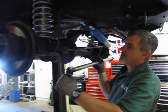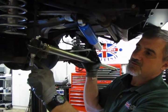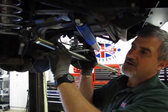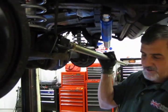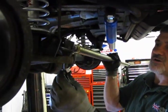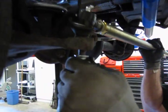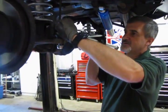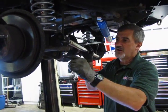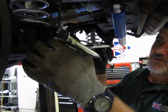Alright, so you have a tapered end on this tie rod that fits into a tapered section of the knuckle assembly. And that's going to drop in there. But you'll notice that you have a flat washer and a friction nut. Don't forget to use the flat washer. Now, one thing you're going to find is because you have a friction nut, that when you go to turn this, the shaft is going to end up turning.